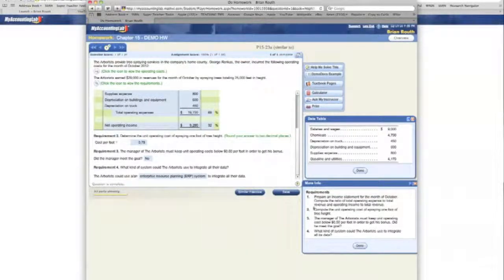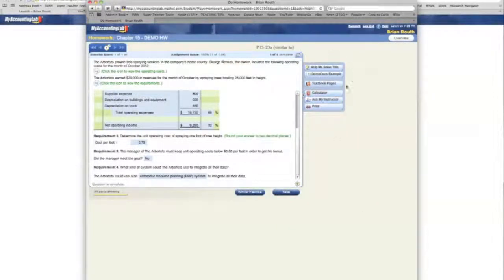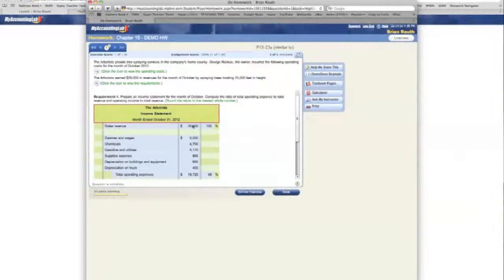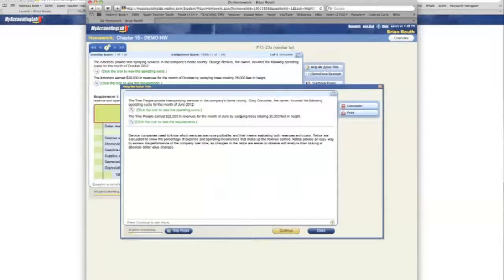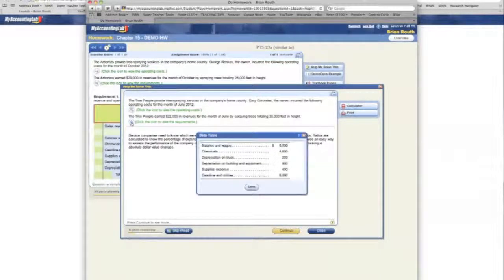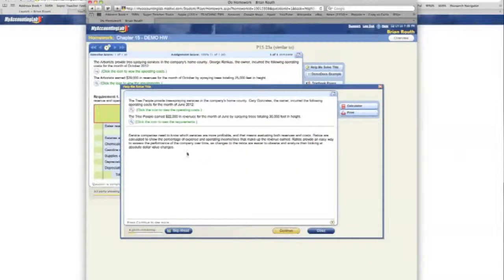So before doing that, what I want us to look at is some of the tools that MyAccountingLab gives you. If you're working on a homework assignment or homework problem and you get stuck, this is a great tool right here called Help Me Solve This. If you click on the Help Me Solve This, it will actually give you a problem very similar to the one you're working on. But in addition to all the information, just like the one before, it also gives you a scenario of here's what you should be looking for. Here's what these ratios mean. In addition, you don't have to work it out specifically like we did on the calculator. You can actually skip ahead.